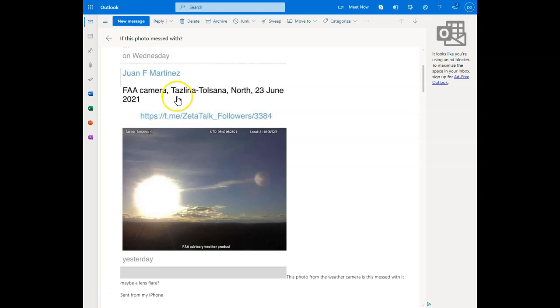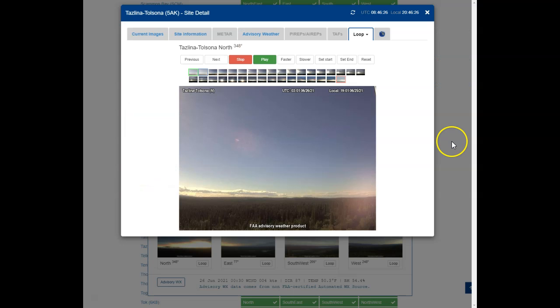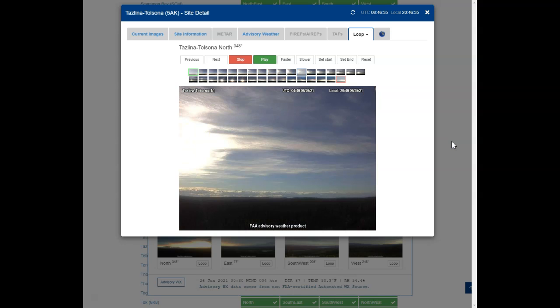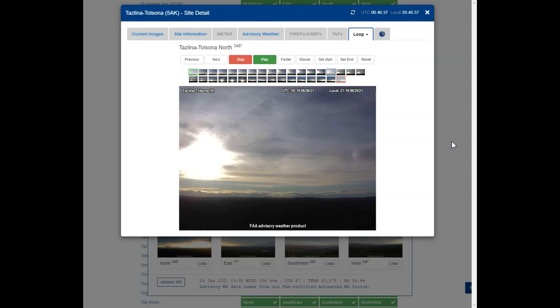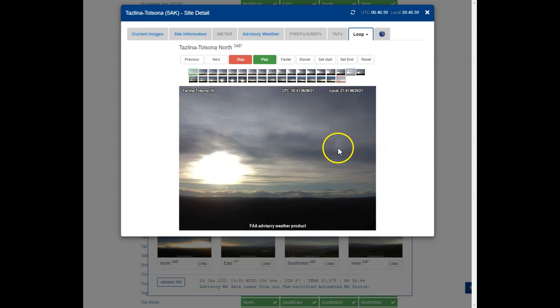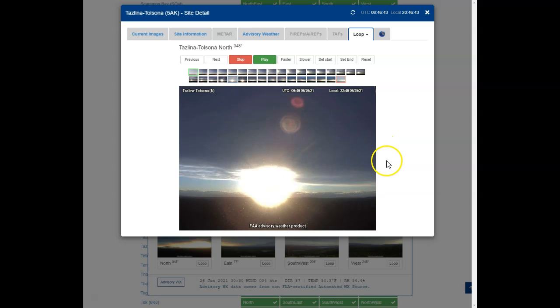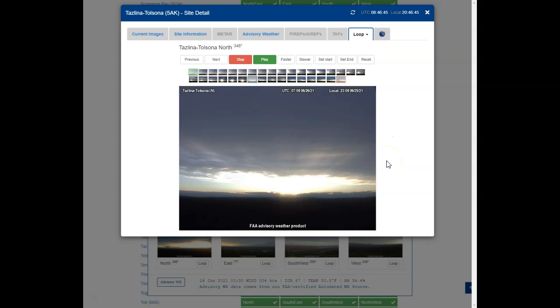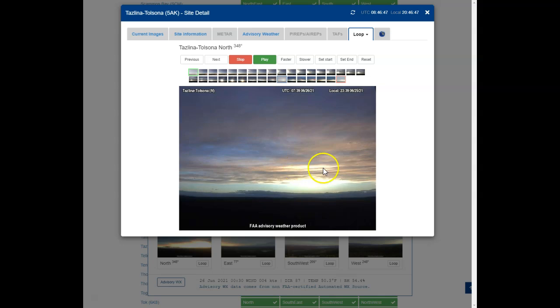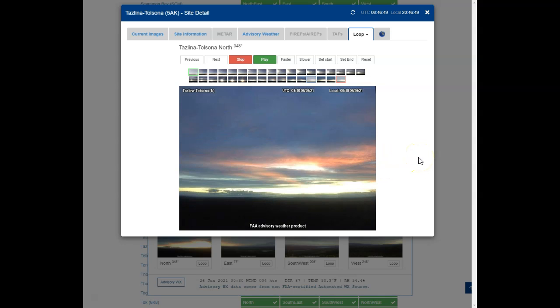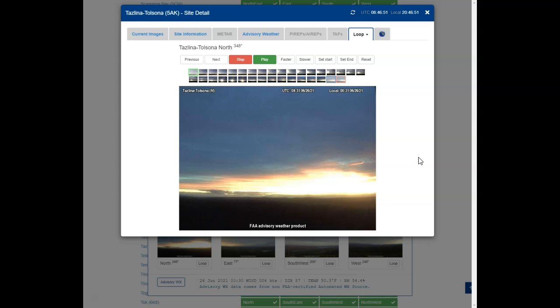But let's do better than that. Let's go to the FAA website and have a look at exactly the same camera for today. Okay, here are the images that have just come in over the last couple of hours. And as you can see, the sun is coming in from the left-hand side. Now, typically, lens flares will travel in the opposite direction to the light source. And there it is. You can see the apparent object coming in. But then as soon as the sun is blocked, it disappears. See what happens here? As soon as the sun was blocked, it disappeared from view. So all it is, is a typical lens flare.